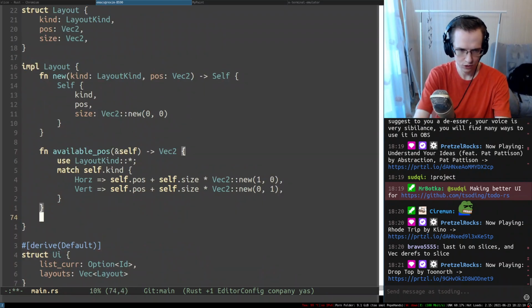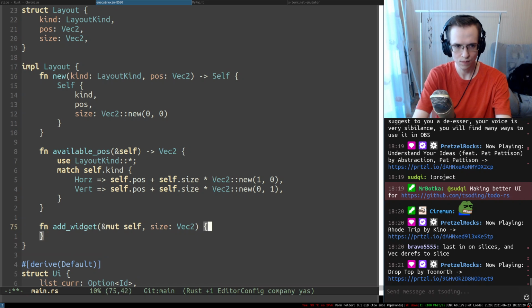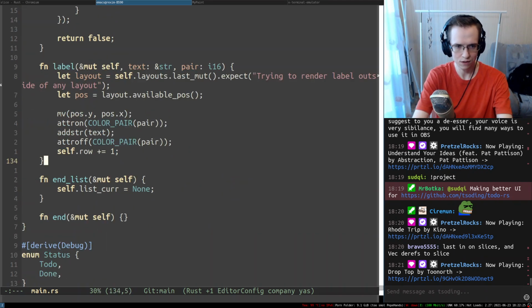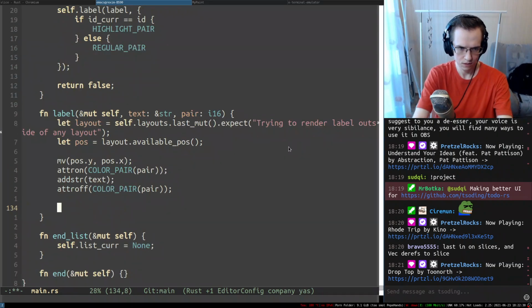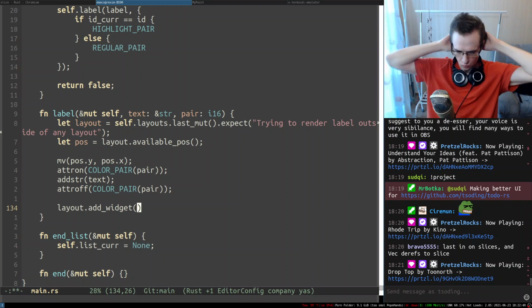So this is available position, and we need a function that allows you to add a new widget, right? So it's going to accept it as a mutable one. And it's also going to accept the size, so it's going to be vector2. So right now it is not implemented. Right, so let's go back, and in here it's going to be layout add widget, and we don't really know precisely the size.